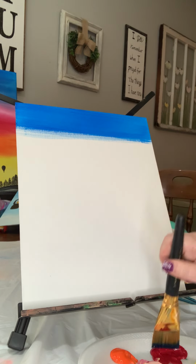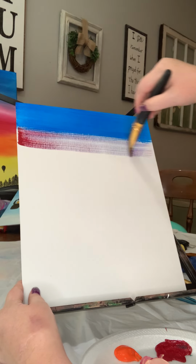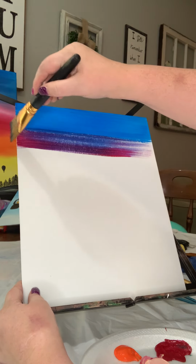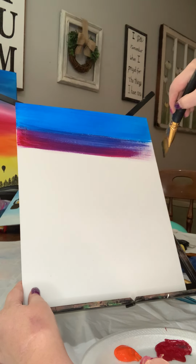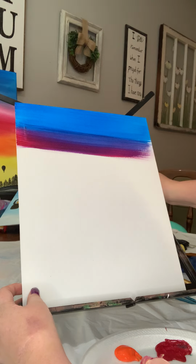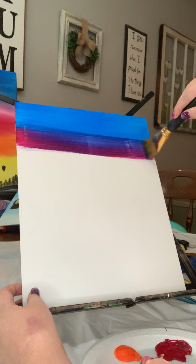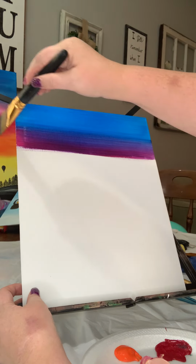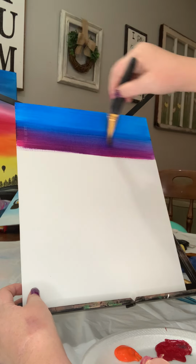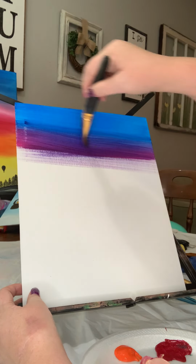So next, I'm not even going to rinse my brush out because these colors are going to blend. I'm going to get some red now. And I'm just going to go right below it like this. And see how it's turning a little purple, which is good because we want those colors to blend together. And I'm going to add a little bit more water just to thin that out some. So you're just going to keep going back and forth like this until the colors all kind of fade together.